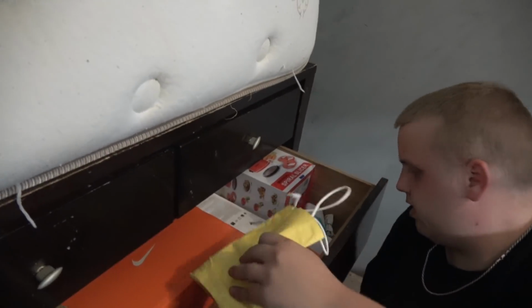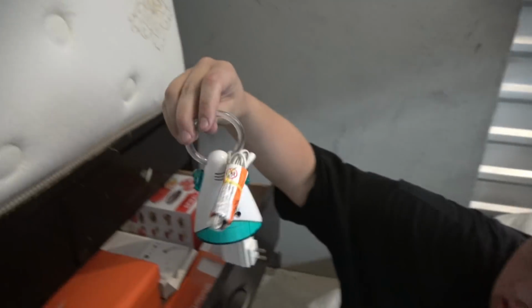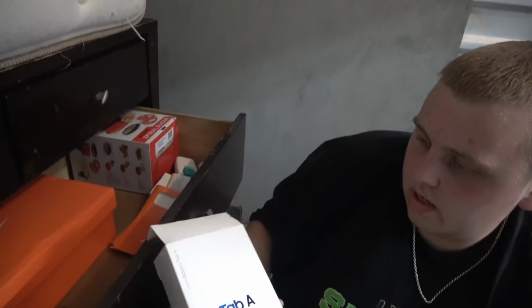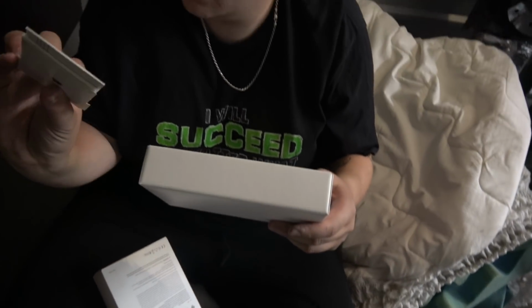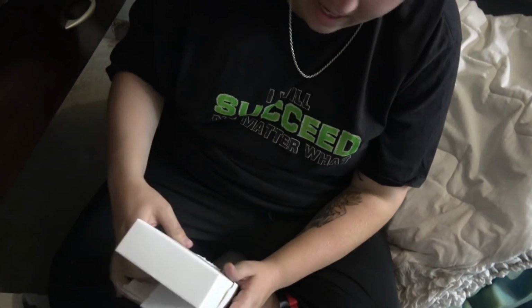What else do we have on here? What is that? Why do they have so many gadgets? I don't know. Angel Care. Kind of scary sounding. I don't know if I want to know. All right. What is in here? A tablet. Is that the Galaxy tablet we found, I wonder? Yeah, it might be. What is this? Just the pieces to it? Hey, we can sell it with the box. We'll get more money for it. So we might be able to eBay it now because that just takes a regular Android charger. So we'll be able to test it. Hopefully it works.